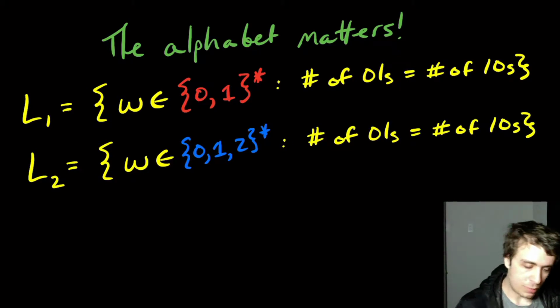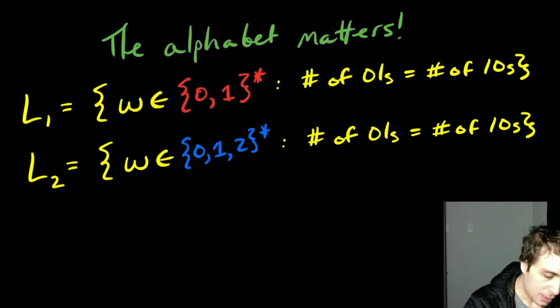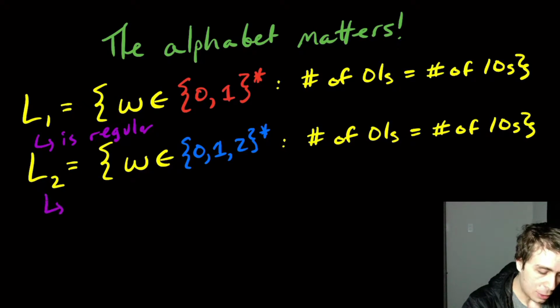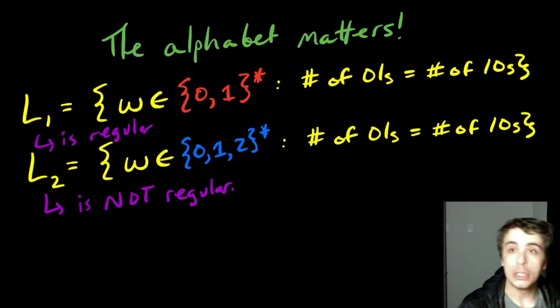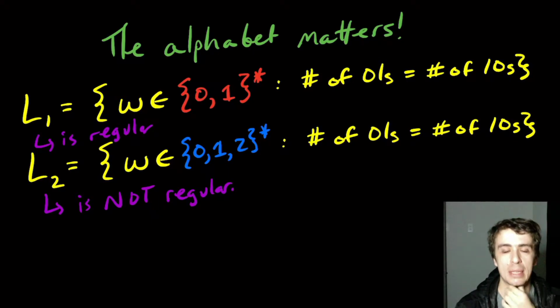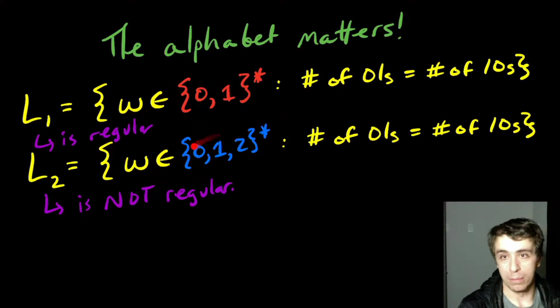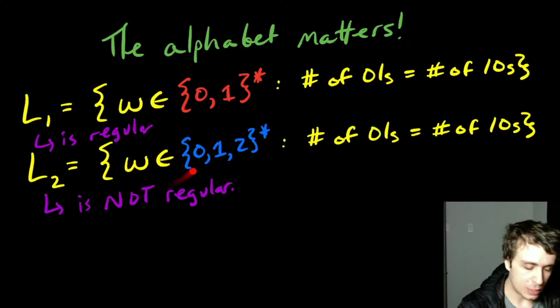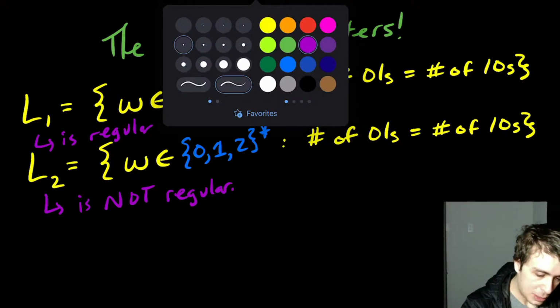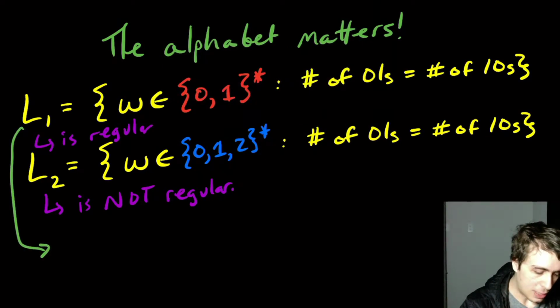So I want to convince you that L1 is regular and L2 is not regular, which really shows that there really is a difference between the languages here. If you look up a theorem in one of my published papers, you can understand this condition really quickly because we gave a sufficient characterization for this, but I want to prove this directly. We can phrase the first one, L1. Let's try that one first.